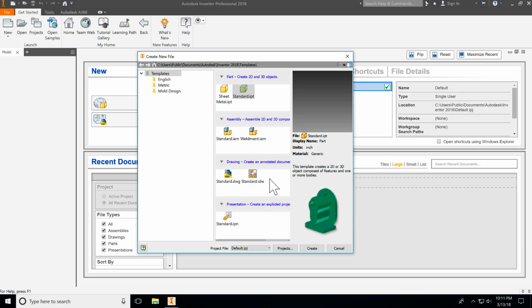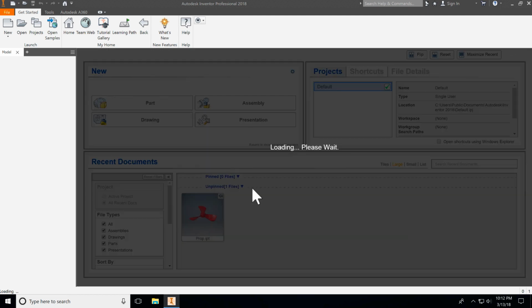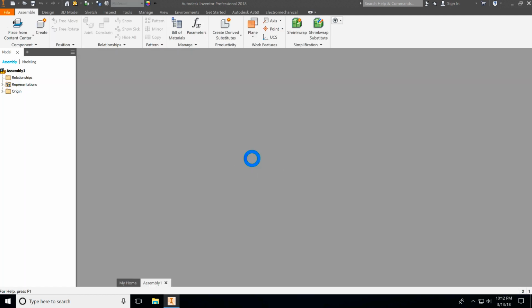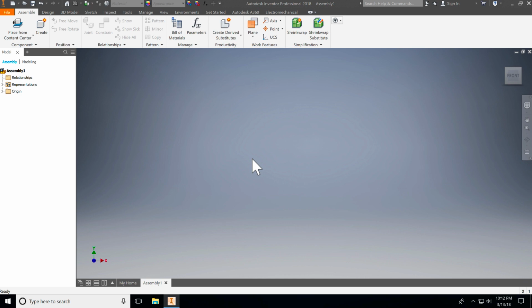Now we're ready for the assembly. To start off our assembly, I'm going to go into a standard IAM and create it. And we're going to go through here and place in a couple things to get everything started off. I personally like starting with my base and then building everything off there, but whatever you're comfortable with is fine. It's really not that important. I just would not begin with the motor or the propeller since they're kind of special in this feature.